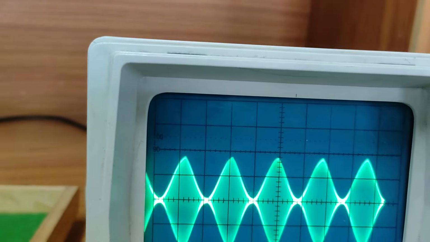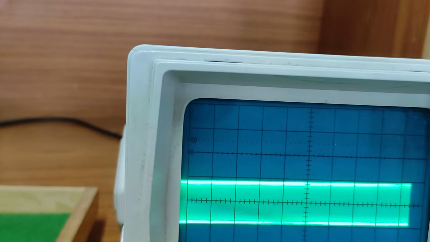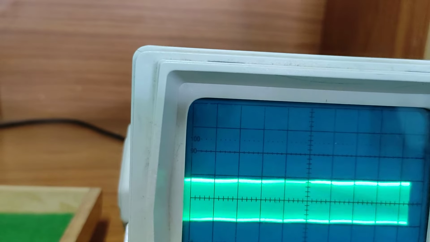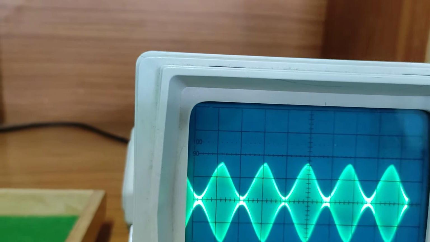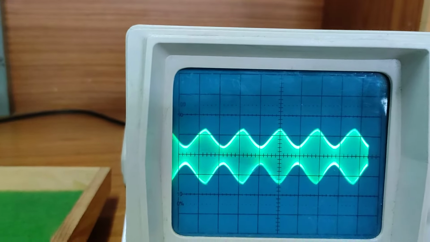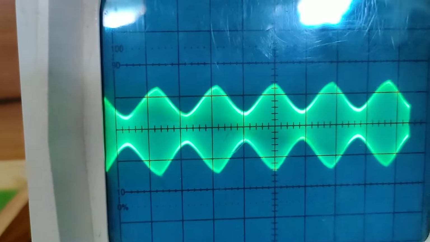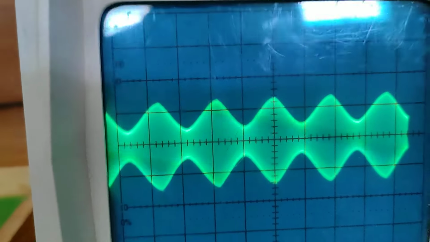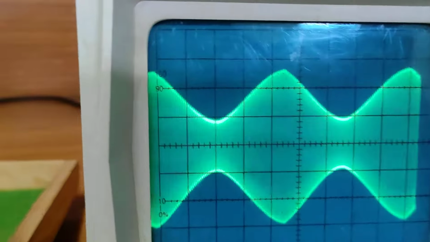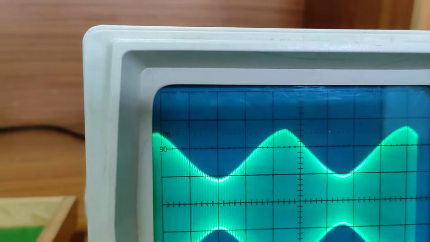So let me take under modulation for a clear understanding of V maximum and V minimum. Now there is a loose contact, so keep it there, right? So this output is showing an under modulated signal, or I can say that it is a clear AM signal, and in this you can find the V maximum values and V minimum values clearly.